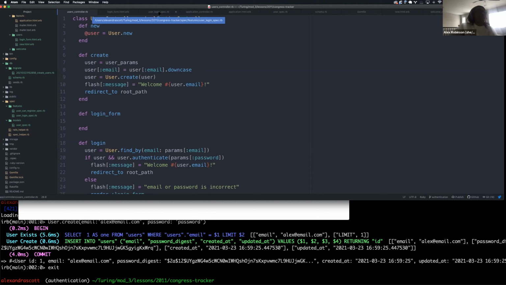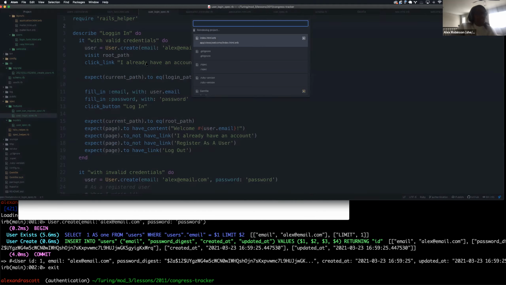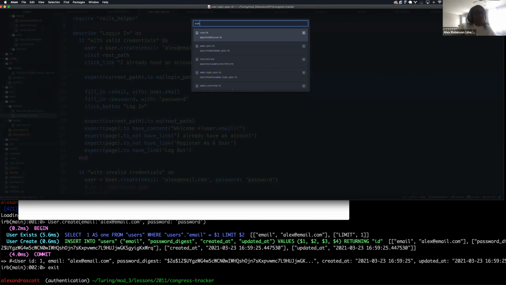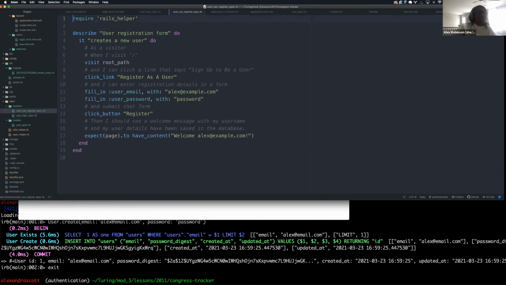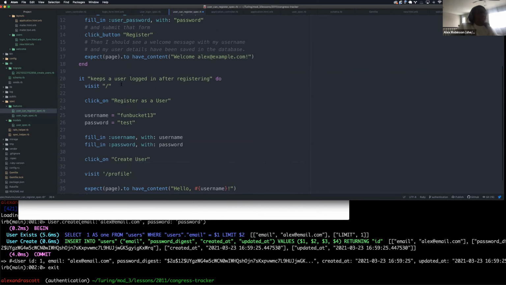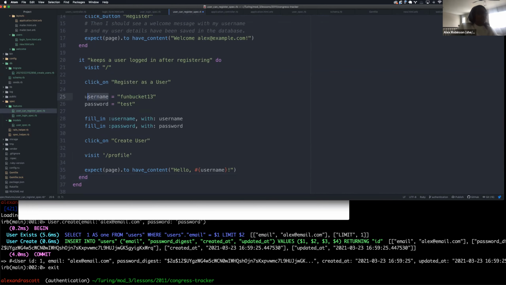I'm going to start with our registration spec actually. It creates a new user, and then I'm going to add this test that says it keeps a user logged in after registering. I've got to change a couple things.